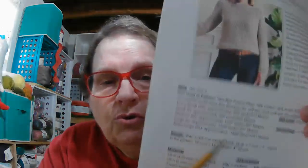I told you wrong, I'm so sorry. You go by how long you want it, divided by the 4 inches of the swatch, and then you take that number and times it by the rows. I told you stitches earlier, I meant rows. This one is 7, so you times it by 7 and you get how many rows you need. Like if I wanted 60 inches long, I would divide it by 4 and get 15. I take that 15, times it by the guide's 14 rows, and that equals 210 rows.